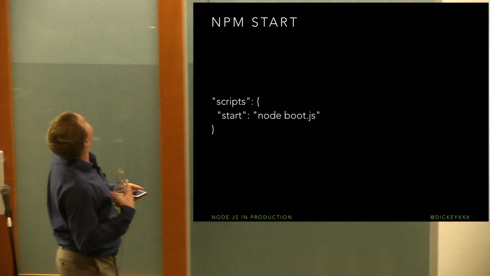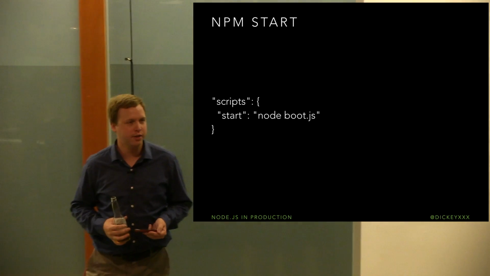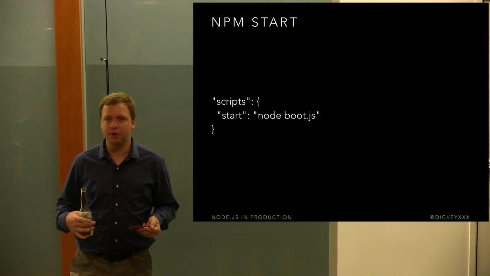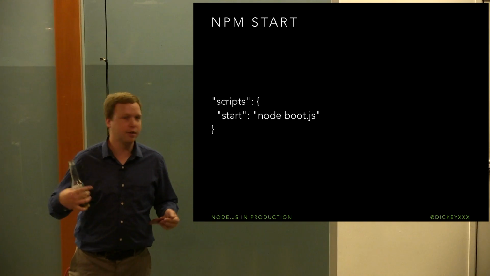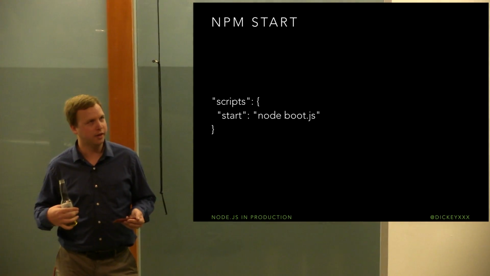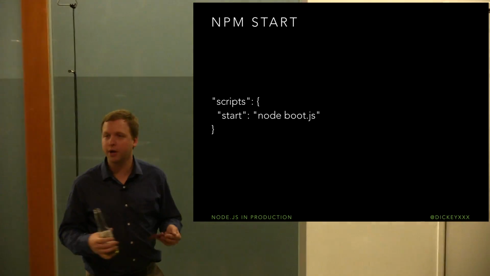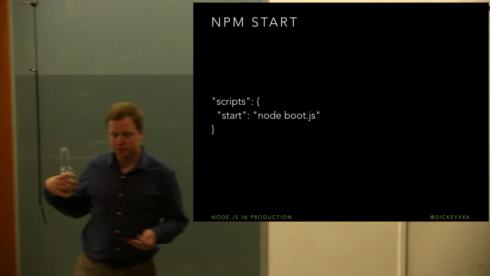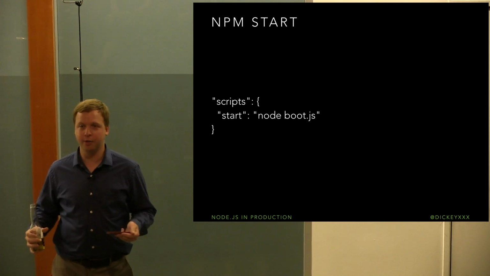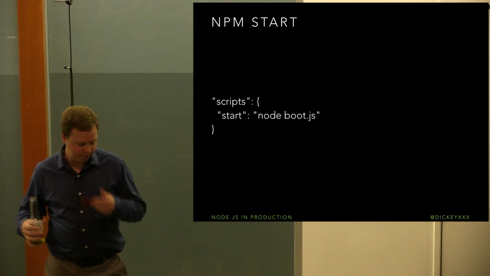And here what I have it do is run node boot.js. As you guys know, most HTTP server Node apps will run a file called server.js. And actually, if you just type npm start and you don't have this configured, that's what it'll do. So setting this up is a good way to provide sort of a canonical declaration of how to run an app. So when you use these things in tandem, you'll see how it kind of comes together. But really, it's just a way to be like, I don't know anything about this Node app, but I know if I type npm start, it should run whatever that Node app is.